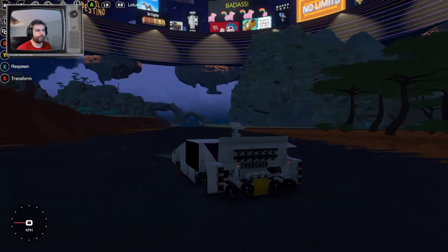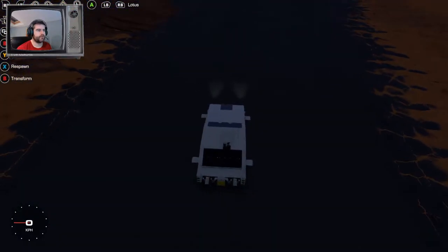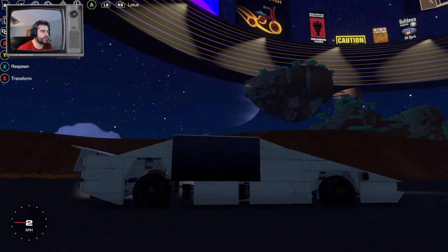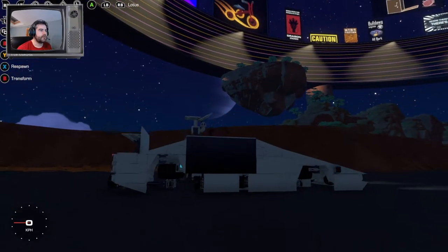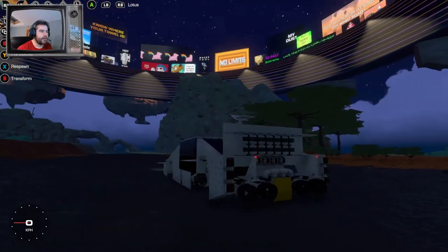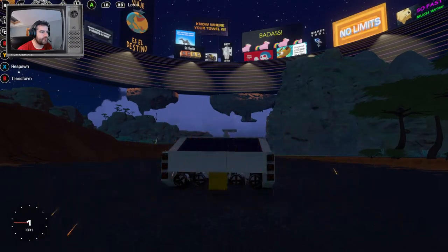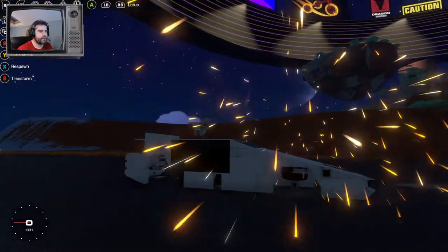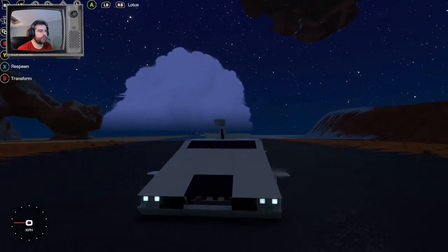We're going to transform — you can see the fins came out. Wheels go up and in, fins come out, the periscope comes up, the spoiler goes up and reveals these two little things that come out here. Going back in and coming back out again. You can also open the hatches if you want, but you'll drown.